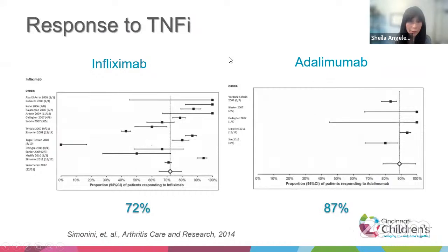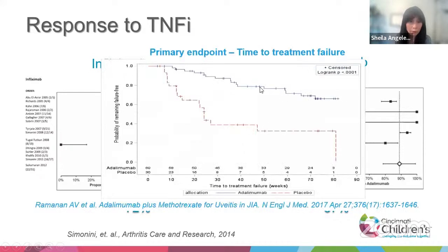And the next agents that we like to use are infliximab or adalimumab. Earlier studies have shown that both have been relatively effective for uveitis, maybe lower for infliximab, but I think a lot of the previous studies had differences in the dose of infliximab given and the frequency of infusion. So these studies have been anywhere from 5 to 10 milligrams per kilo per dose every 4 to 8 weeks, I think due to the availability in different locations. A lot of us tend to use adalimumab in the beginning, and we are all very familiar with Dr. Ramanan's study, which was an RCT on adalimumab, which showed its superiority when you use adalimumab and methotrexate versus placebo alone.